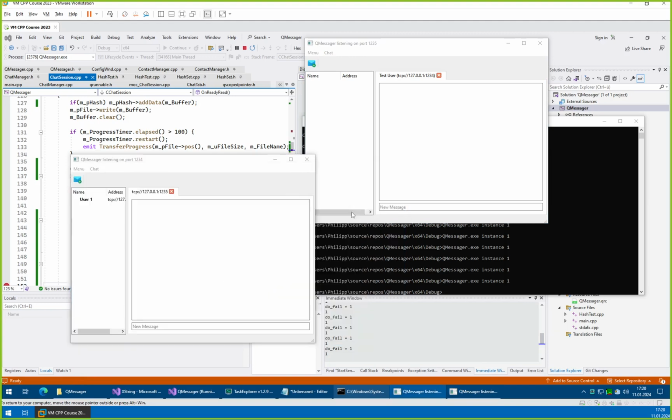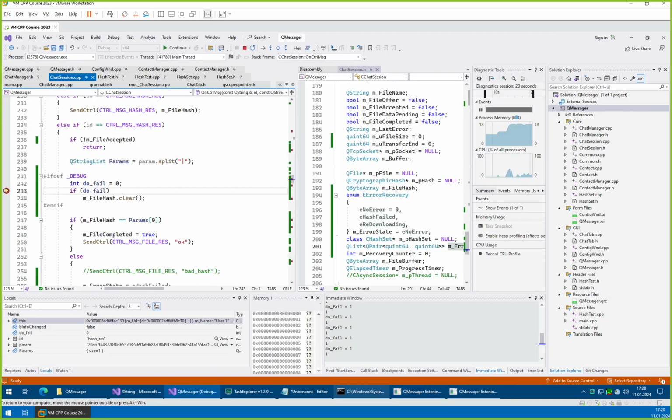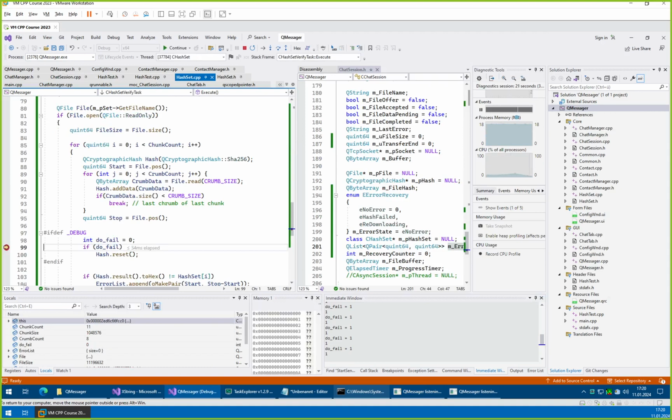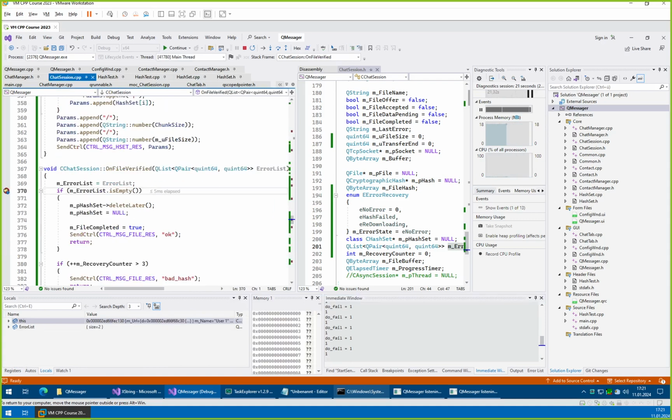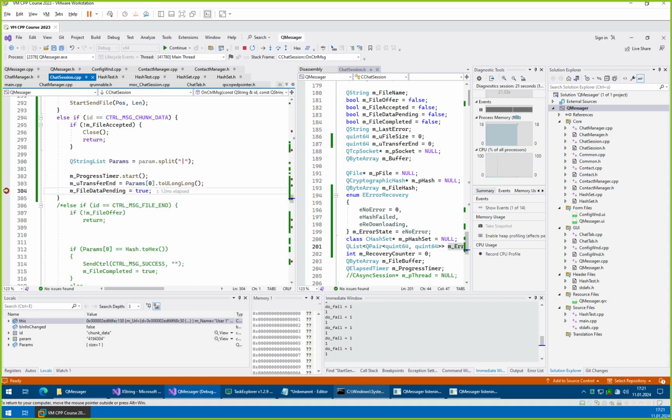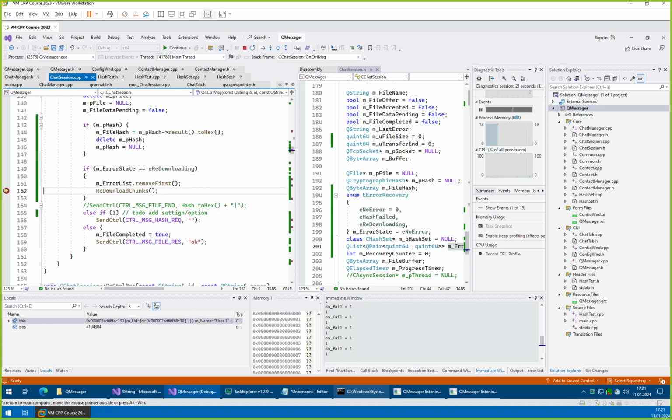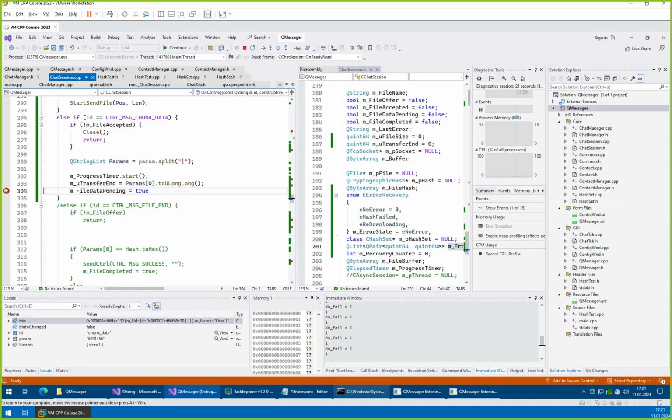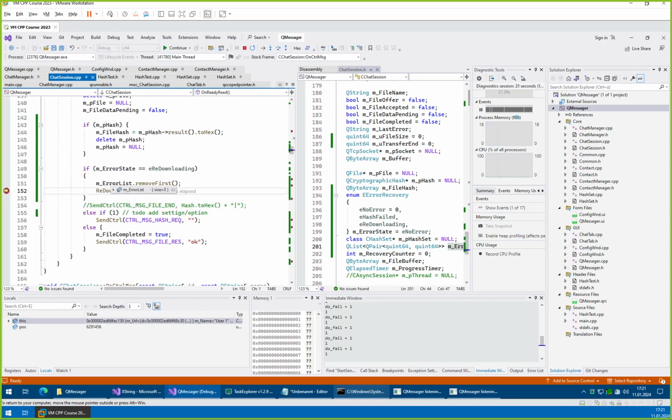Chunk 1, yes. So we transfer all the 10 chunks, then we fail the file. First 3 chunks are okay. We fail the 4, 5, 6 are fine. We fail 7, 8, 9, 10, 11, 12 chunks, however many. We have our 2 errors, which is nice. So we continue. We go into this, we go into that with 2, we continue, we go into that with 1.